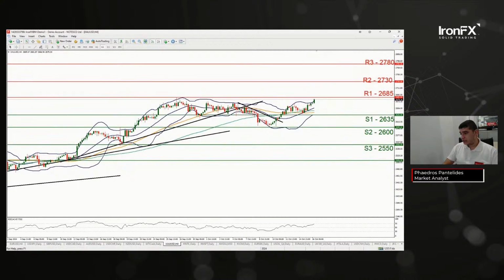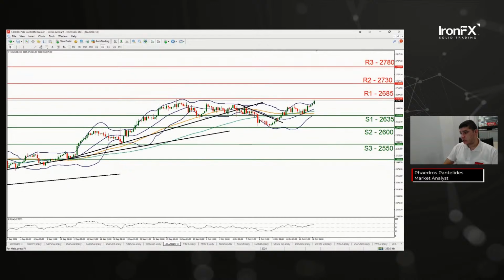For gold, we said that our R1 level is 2,685. I could now also draw an upwards moving trend line, which tends to support a bullish outlook. RSI is at 67, so further supporting that bullish outlook, we are maintaining once again a bullish outlook for the precious metal, but it does need to make a clear break above R1 at 2,685, and then we do have the hypothetical resistance level at 2,730. Higher than that is another hypothetical resistance level, 2,780.